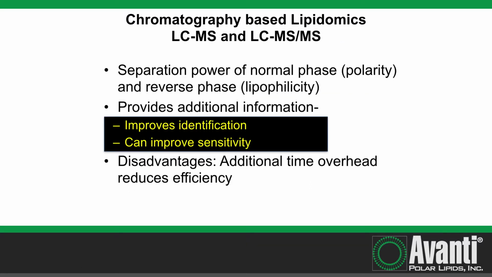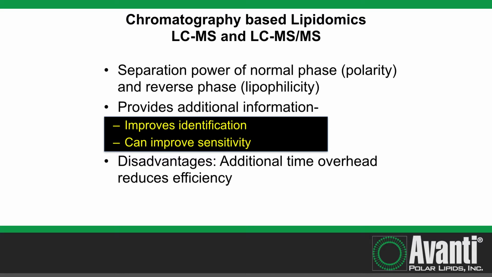So the chromatography-based lipidomics, either LCMS, which I showed you, as well as LCMS-MS, are very powerful, widely used techniques. We employ the separation power of normal phase for polarity or reverse phase for lipophilicity to separate lipids into different molecular species or into different classes. And this improves our ability to identify them and to quantitate them.